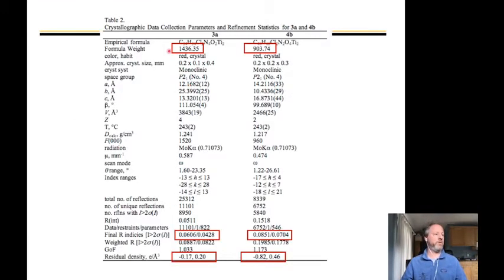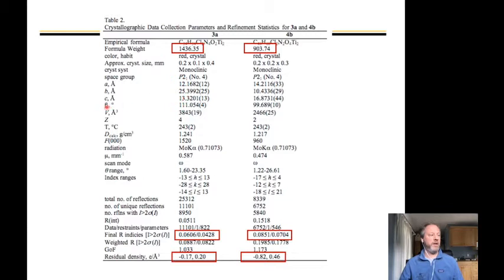So here's the type of information. This is right out of my publication that had these two. So this is what is published when you publish a crystal structure. The molecular weight of the compound. A, B, and C are the lattice parameters, so it's the size of the unit cell. This is a monoclinic unit cell. The space group, which is like a point group, but in 3 dimensions, is P21. And the size of the box is 12 angstroms by 25 angstroms by 13 angstroms.